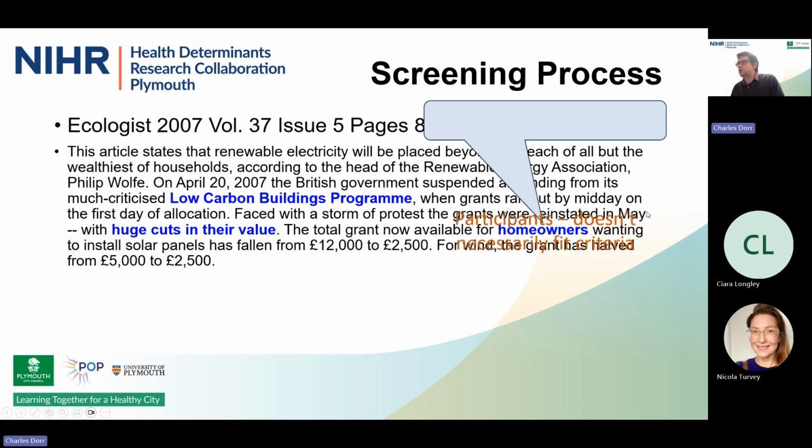So first of all, in terms of participants, they don't necessarily fit the criteria. They're homeowners. Now they could fit the criteria because you can have homeowners in low-income households or with mental and physical health conditions, but it doesn't precisely fit that criteria. So a judgment call might need to be made in terms of how precisely you're going to apply your inclusion and exclusion criteria, and whether you want to get the full text of an article to see whether it's more specific than that.